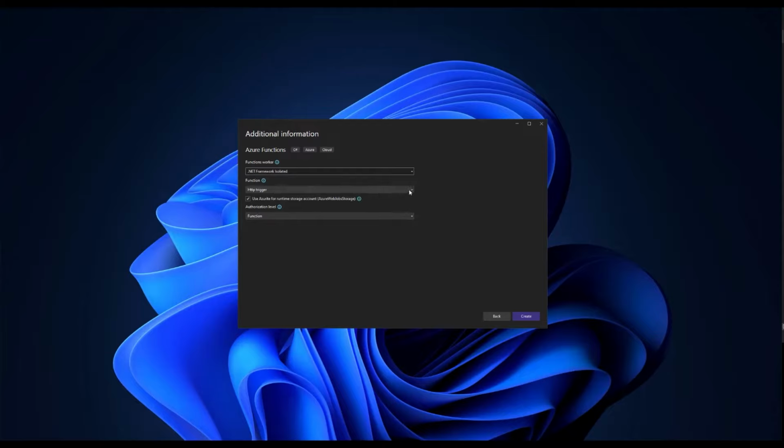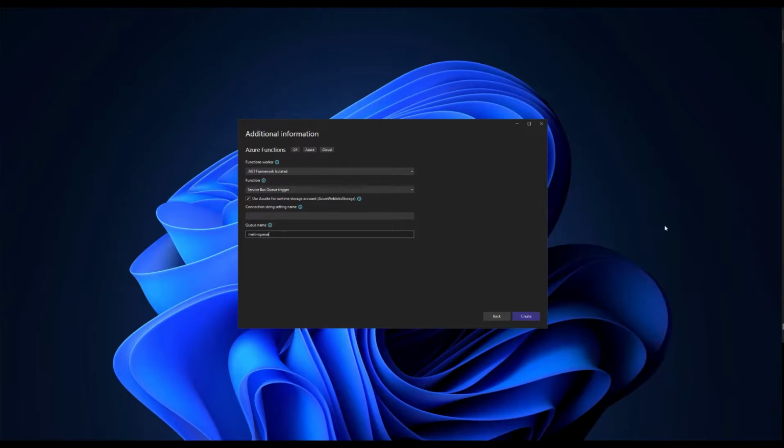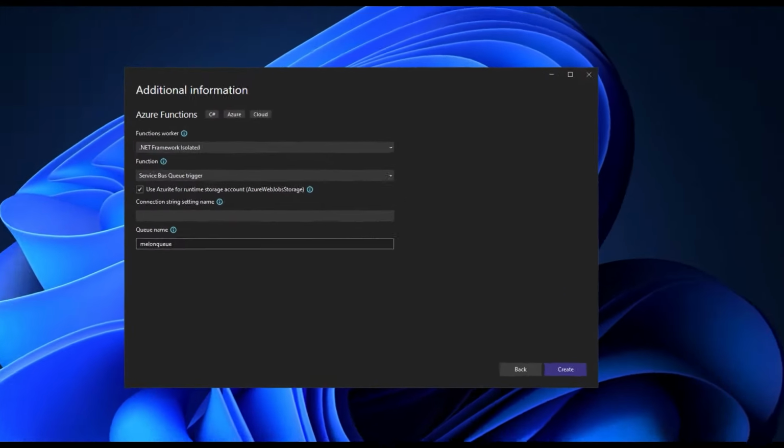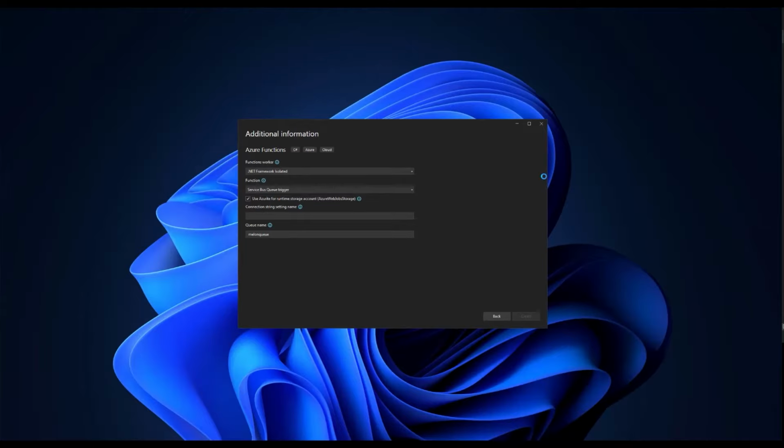Normally we would choose HTTP trigger, but here we're gonna do something different by picking the Service Bus trigger. You can check out another video in the channel if you'd like to learn more about HTTP trigger working with Azure Functions in Visual Studio. We need to give a queue name as well as a connection string. We can do a connection string name here, or we can also do it in the actual application to be able to set up the connection between Azure Functions and the Service Bus.